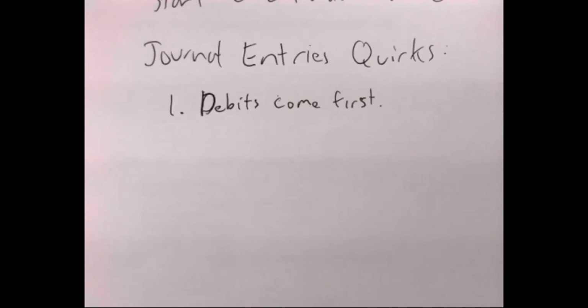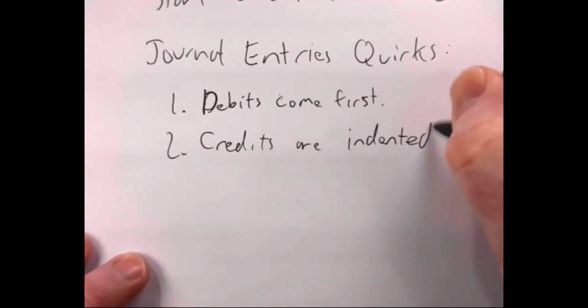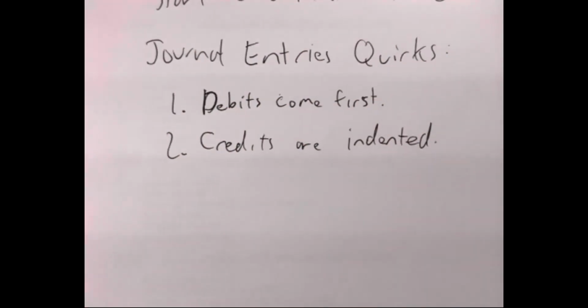The reason I bring this up is that if you have another teacher that's using the online materials, they'll actually knock off points if you don't put the debits first. But there is no accounting rule to say you have to have debits first. The next thing is the indenting of the credits. Again, there is no accounting rule that says you indent the credits, but that's normally what they expect to happen. So indenting the credits is another kind of quirk. It doesn't matter to me whether you indent them or not, as long as you have the right accounts, and you're debiting and crediting the correct account, that's fine.